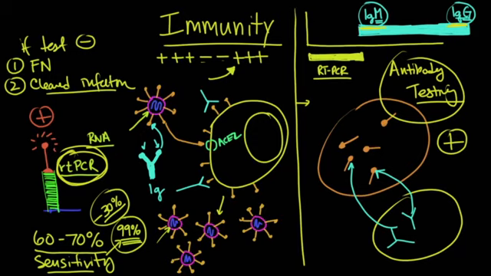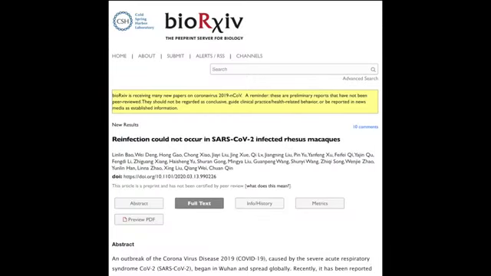There was a non-peer-reviewed article that recently put some of those questions to answer. This article set out trying to determine whether or not an infection with the COVID-19 disease, with the SARS-CoV-2 virus, conferred immunity to the host for repeated infections afterwards. Now let's go over what they did.